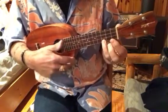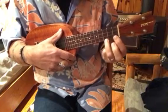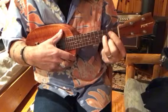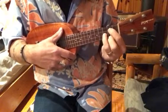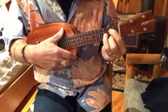Clementine. So this song, you have to be able to toggle back and forth. So your C, one, two, three moves. C, one, two, three moves. C, one, two, three. C, one, two, three.